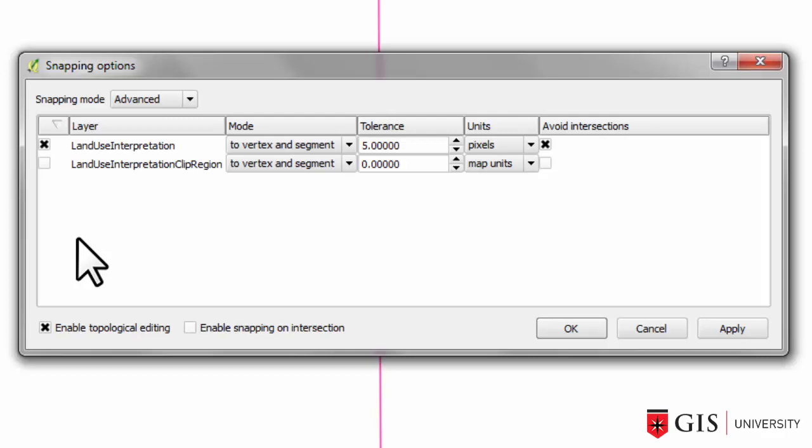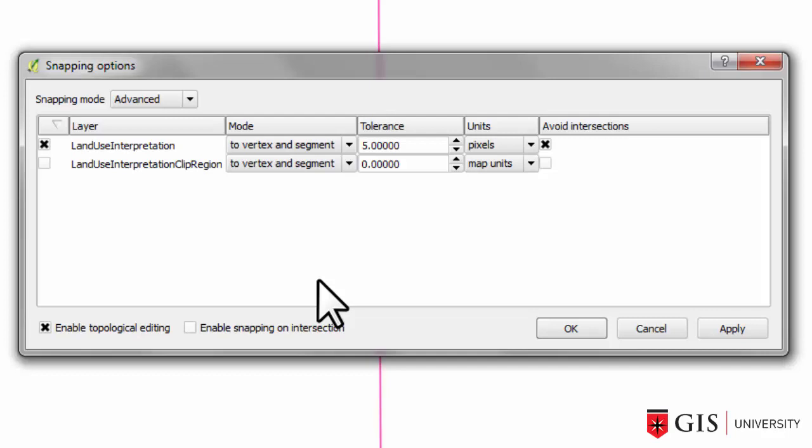So that would, for example, allow you to make the land use interpretation map compatible with the cadastral map. So if you feel confident enough, I'd really like you to experiment with the options in this dialog when you start actually digitizing in just a little while.